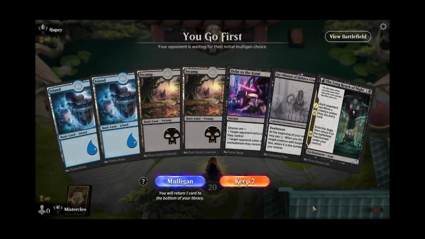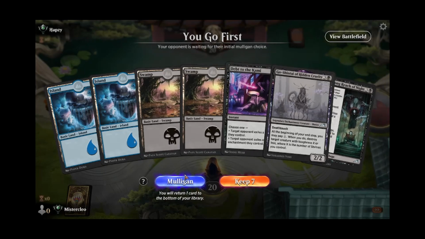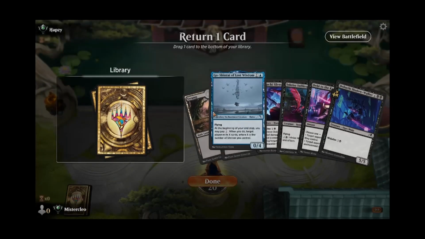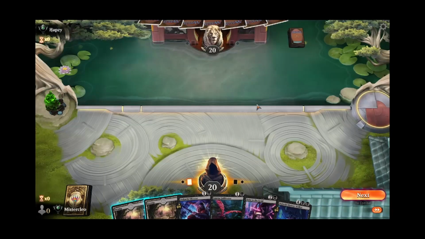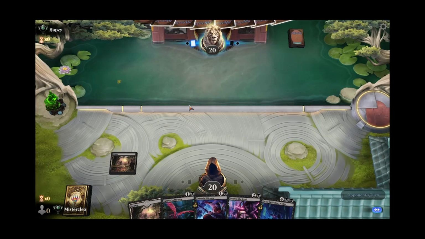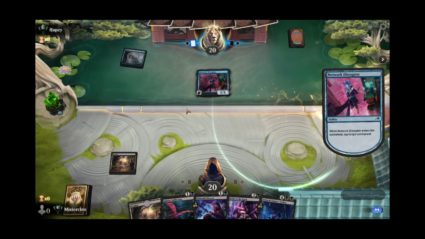Welcome to the next round. We are on the play with probably a hand we need to toss back here, sadly. Didn't have any action there. This is better. We'll keep this and chunk the blue card. Still not great, but definitely better. If we can hit a couple of lands to get towards our Shadow Walker, it'd be pretty nice.